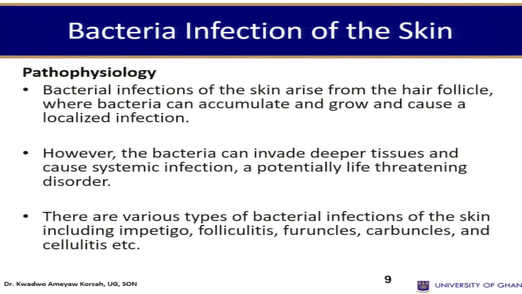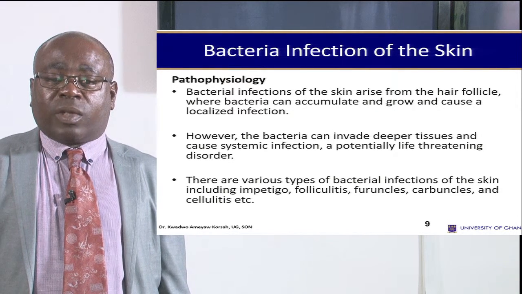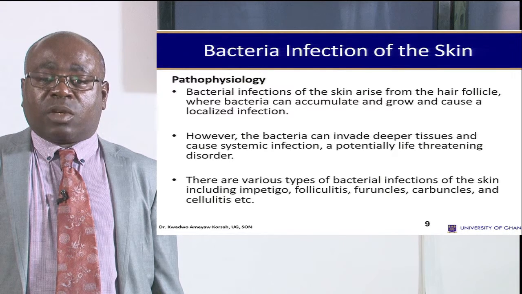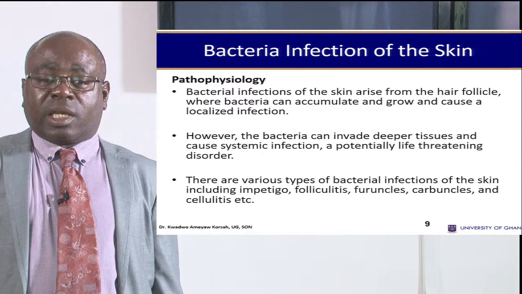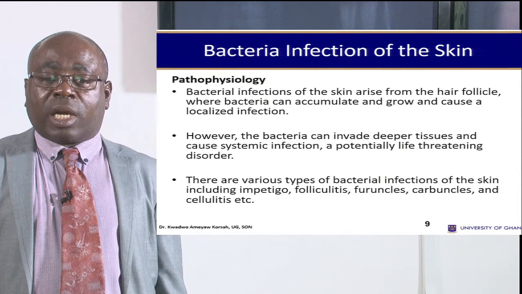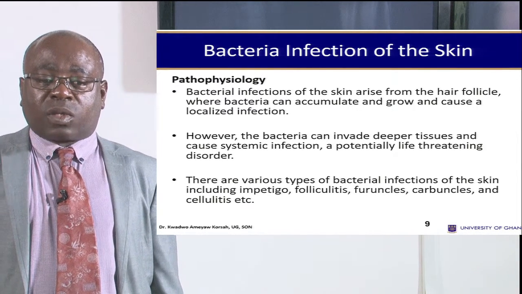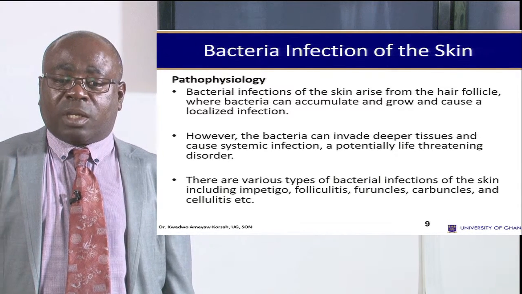And pathophysiology, as we all know, bacterial infection of the skin arises from a hair follicle where bacteria can accumulate and grow and cause a localized infection. Particular reference may be made to the fact that when we have poor hygienic practices of the client, microorganisms may accumulate under the hair follicle, and that can cause a lot of havoc and disease conditions to the patient. However, the bacteria can invade deeper tissues and then cause systemic infection. Potentially, that can be a life-threatening disorder.